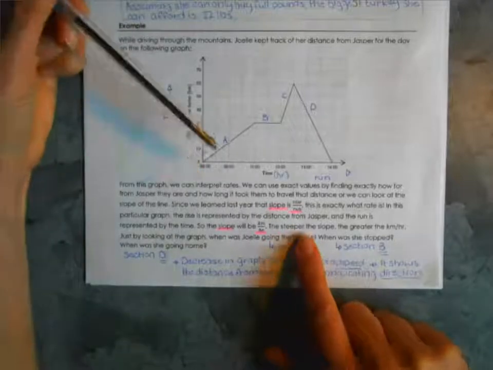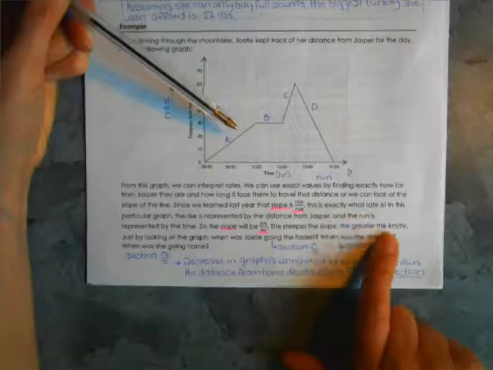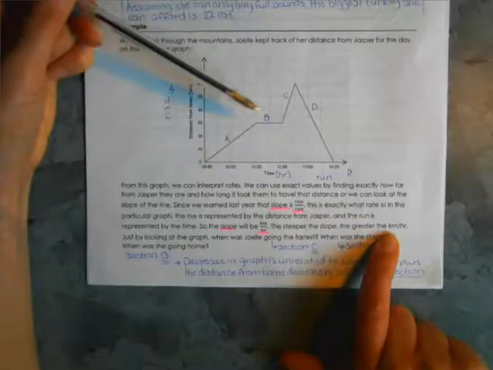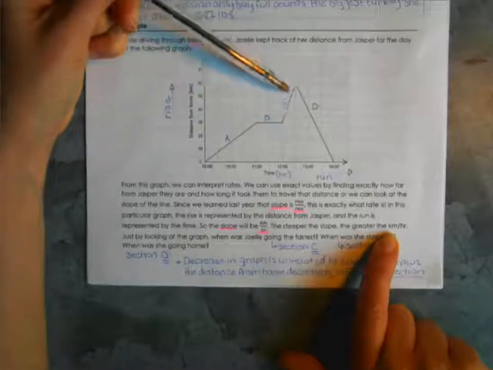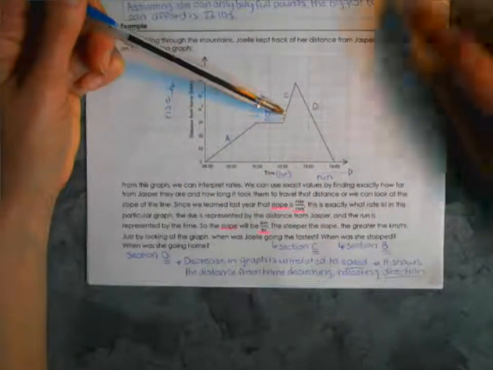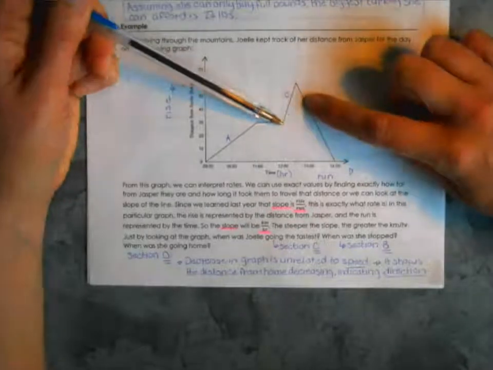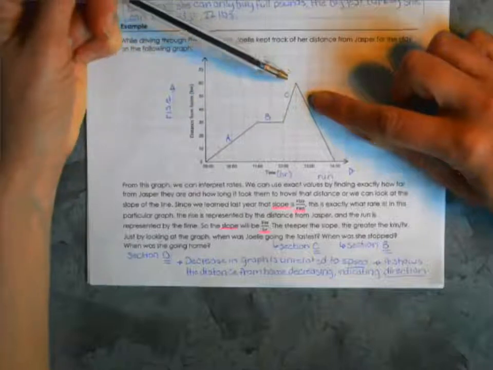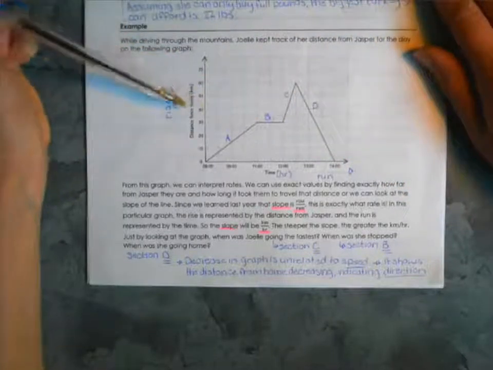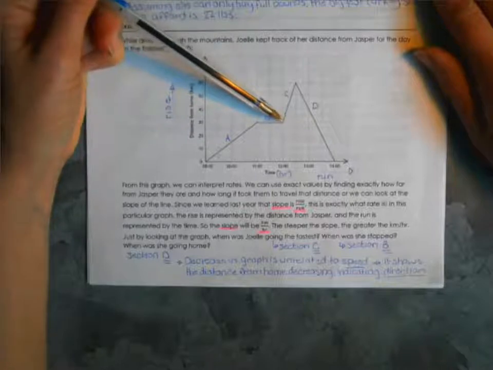Now, a couple of things to remember when you're interpreting graphs. The steeper the slope is, the greater the number of kilometers per hour, right? So if we compare section A with section C, for example, which one is steeper? We can see right away that C is steeper. It goes up over a shorter amount of time. What that means is that in less time, this section of the graph is covering more kilometers. So you always want to think about what's going on with the different components of the graph.